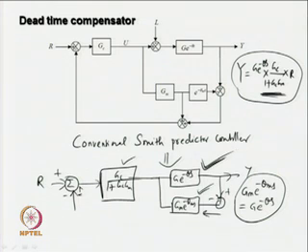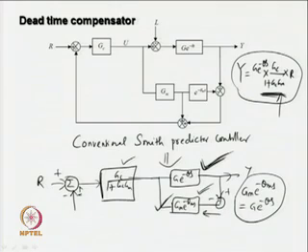When the process model is truly faithfully representing the dynamics of the original process, in that case we do get the time delay term eliminated from the denominator of the dead time compensator. Now, since you have got no time delay here, you can easily design the controller and the controller responses will be satisfactory as per your desire. That is the major advantage we have when we employ dead time compensators.